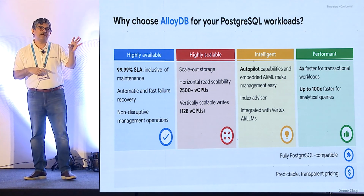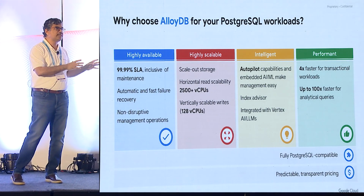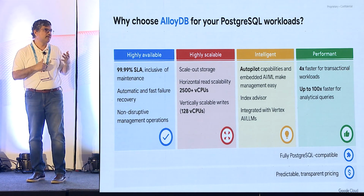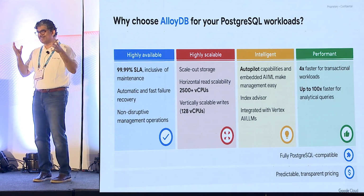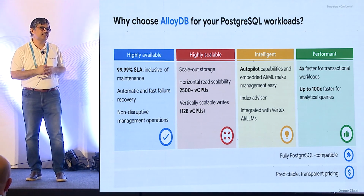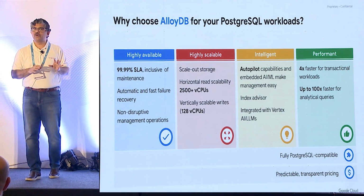The second enhancement we have done is we have added analytical capability to Postgres through something we call the columnar engine. So columnar engine is very similar to, if people have worked with Oracle database in memory, where when you run an analytical query, the data is residing in the RAM of the system, and your query gets satisfied from there. Your scans are faster, your aggregations are faster, and so on. So that's an enhancement. Those are just 2 enhancements that I quickly want to touch on.